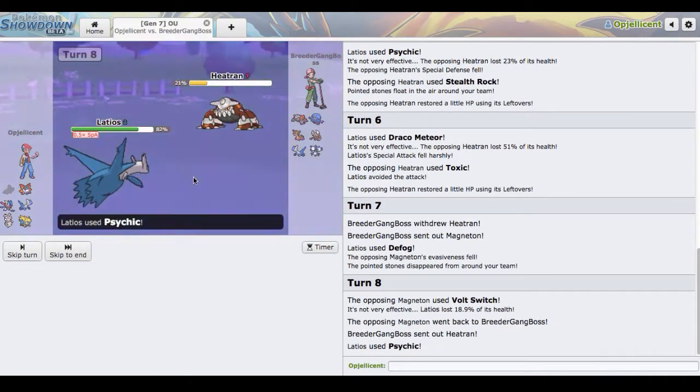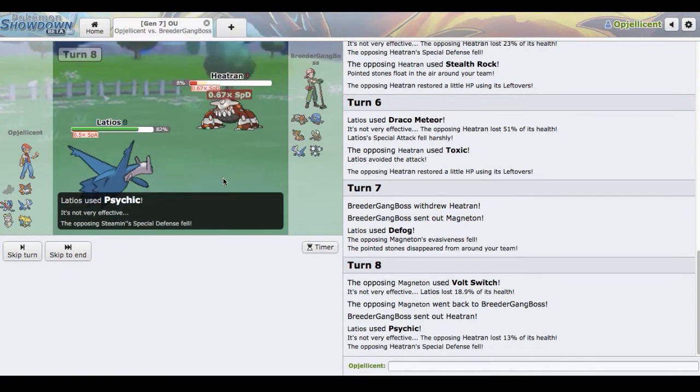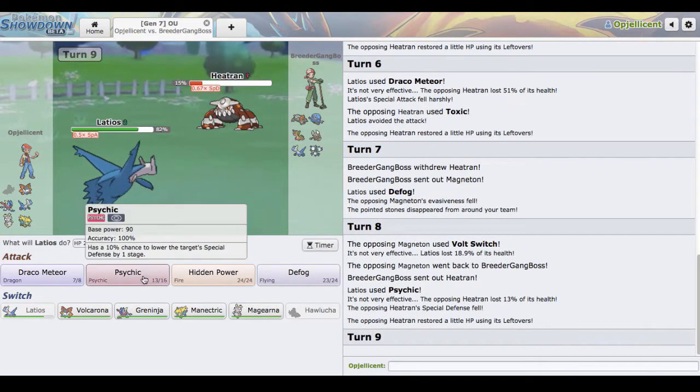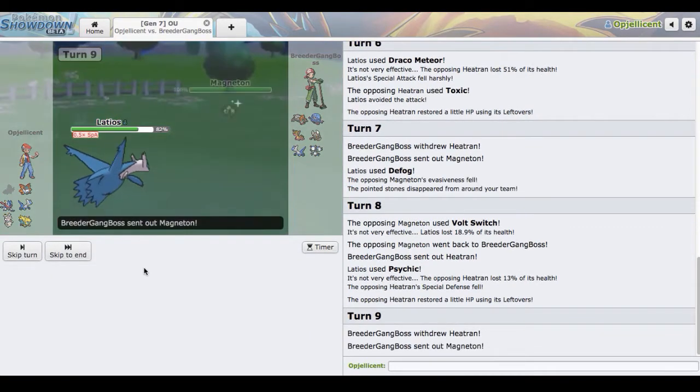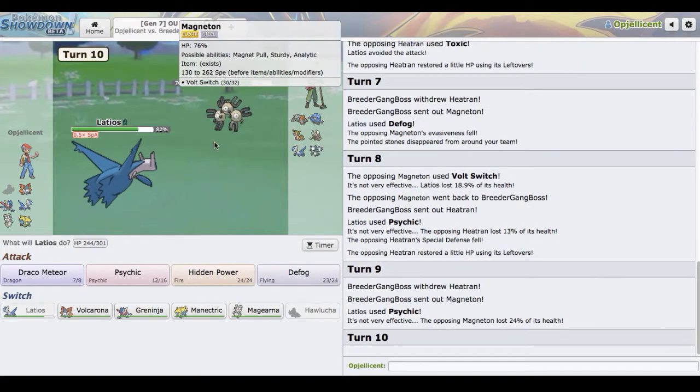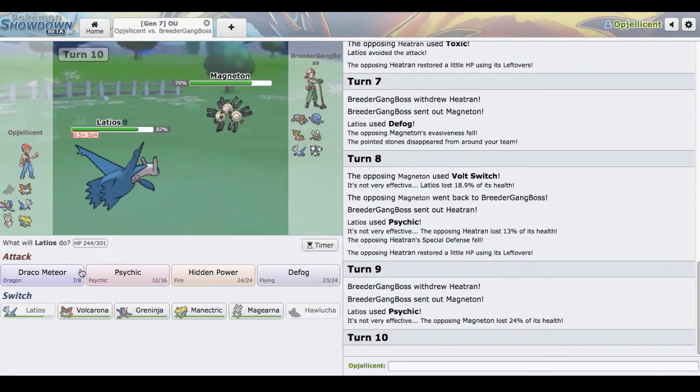Nobody goes Heatran. We should be able to do a KO this easily. As we do, we even get the Spidef drop, so I don't have to play around with anything. I'll just go right here for the Psychic again. Goes Magneton, so Sturdy broken, which is exactly what I wanted. What I'll do here is go for the Draco Meteor.